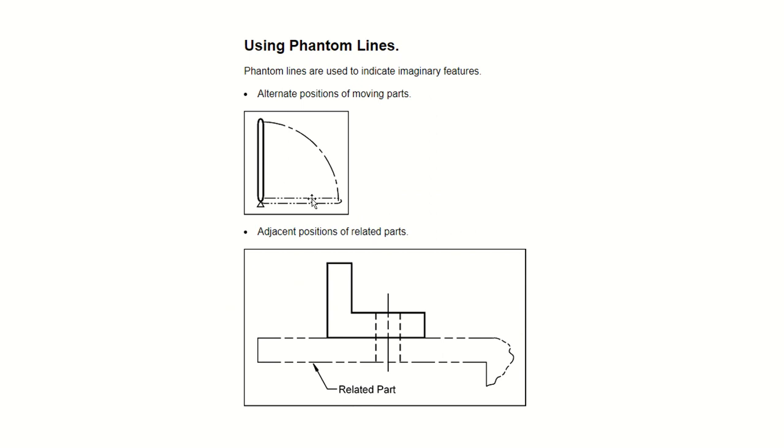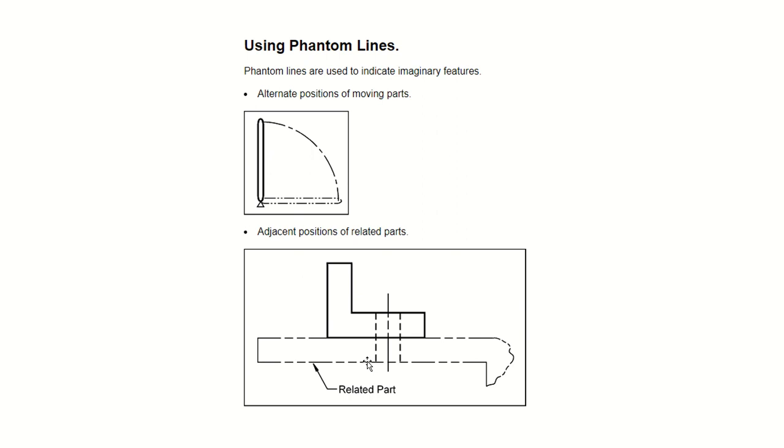Okay, so come back to the previous problem to show the phantom line. So your phantom line is 2 dashes. A long dash followed by 2 dashes and then followed by a long dash is your phantom line, and it's going to show your ghost features. We can see, this is a ghost feature for the motion. Here we move along that, showing all the positions on your moving parts. This is just a center.